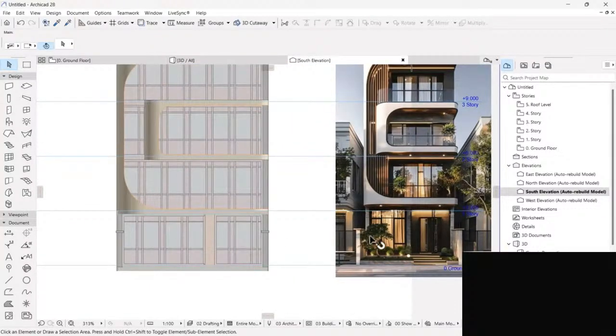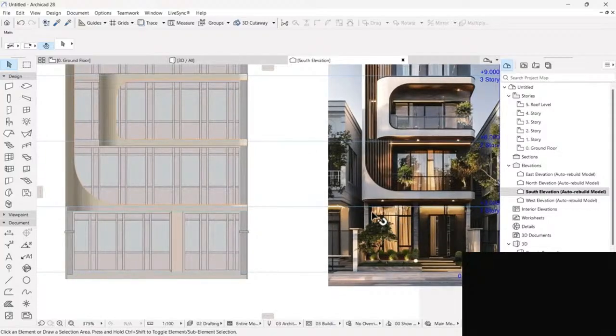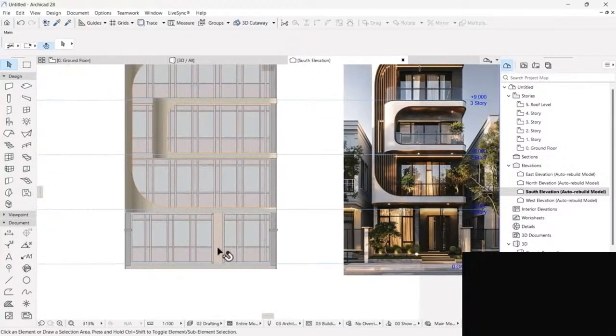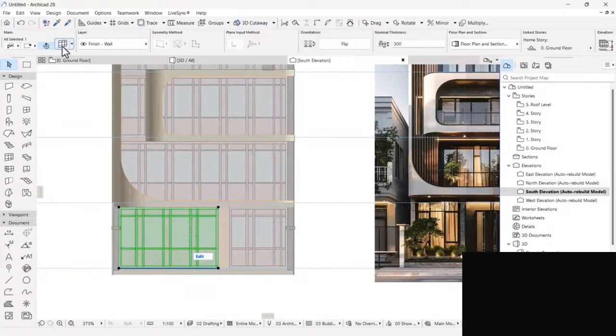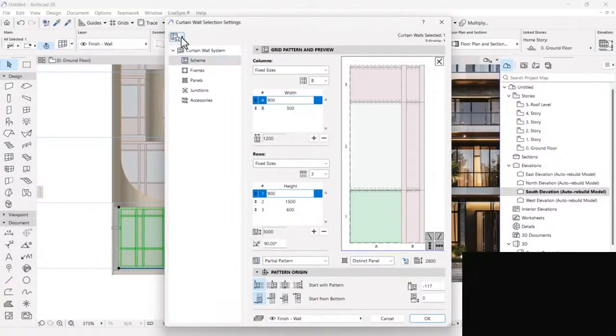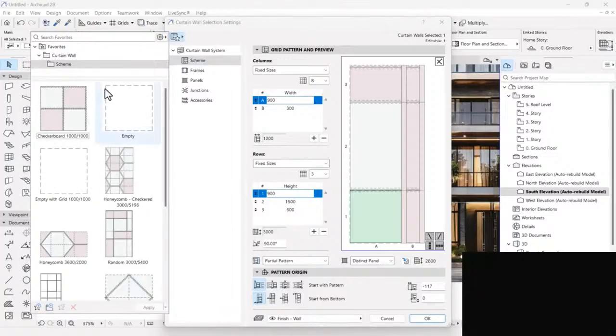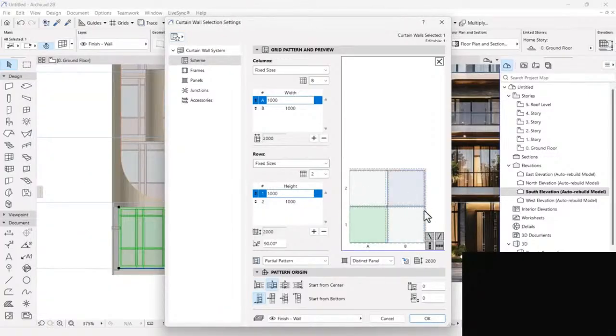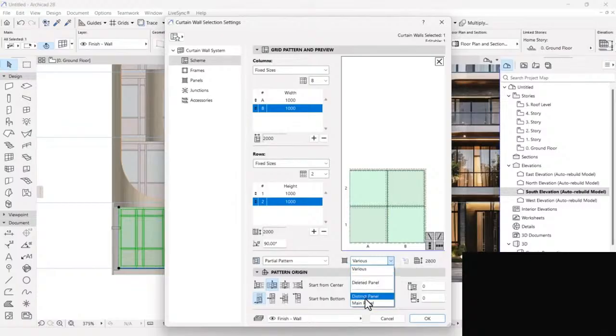And then if you go to your elevations to pick up some ideas as well, you see that, let's start with the glazing. The window has 1, 2, 3 panels vertically, and then 1, 2, 3 segmentation. So I'm going to select that, open its settings, and go to the scheme settings. Under scheme settings, I would want to load a favorite. Let's go with this checkerboard and select all the panels. You see there are various different panels, so we need to set them to the main panel so that we can have one uniform panel.